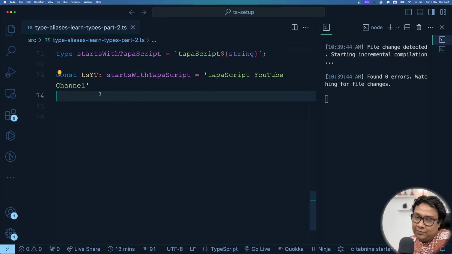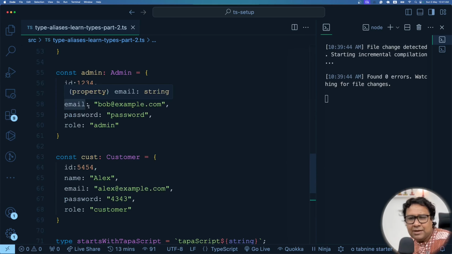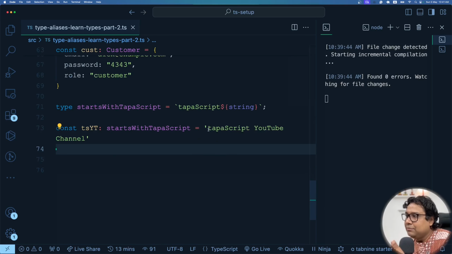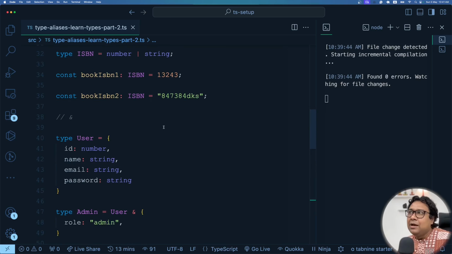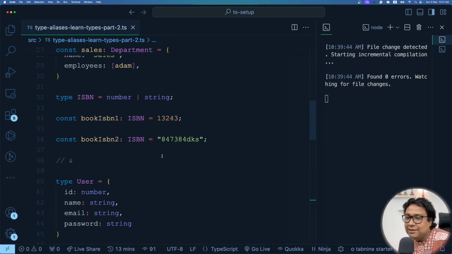So far, we have created a kind of complex structure, like an array-like structure. We have done some string stuff and some number stuff, and with that we know other types like Boolean and arrays. Arrays we also saw while creating the department, while nesting and composing. It's all good, but we have not taken anything like a function. Now with type aliases, we can do wonders using functions.